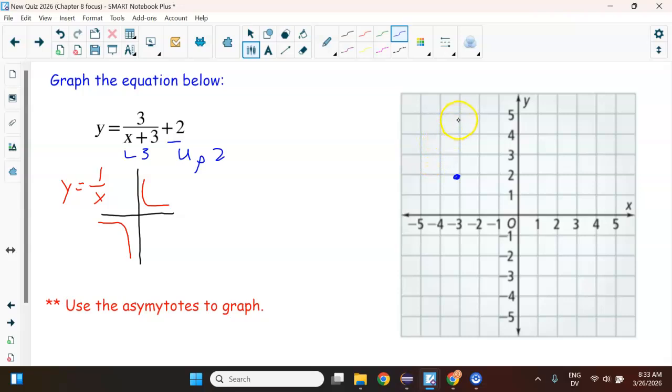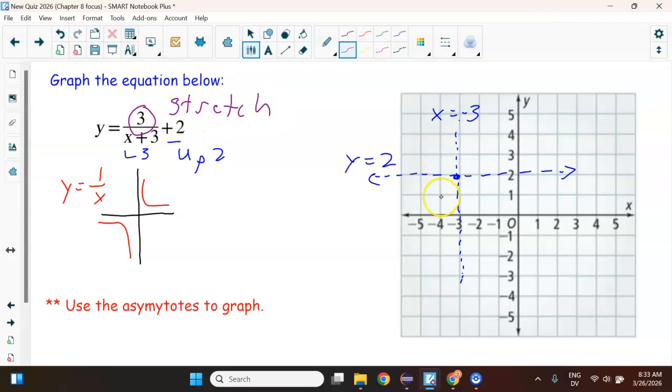Okay, and then I would just draw in some dotted lines right there. Those are your asymptotes. This one would be x equals -3. That would be your vertical, and here's your horizontal asymptote at y equals 2. And then just draw this shape. Technically, it's going to be stretched a little bit because this is a 3, not a 1. So if you want to be 100% accurate, try to draw it stretched out a little bit from the asymptotes. But it's going to look like that; that is going to be the graph of this equation.